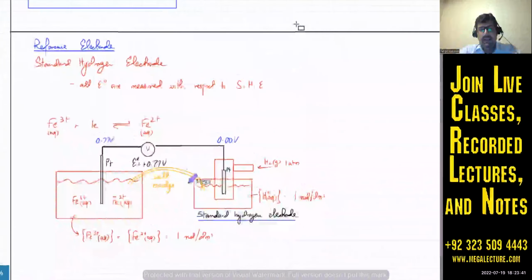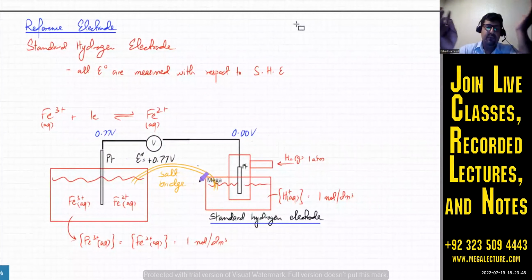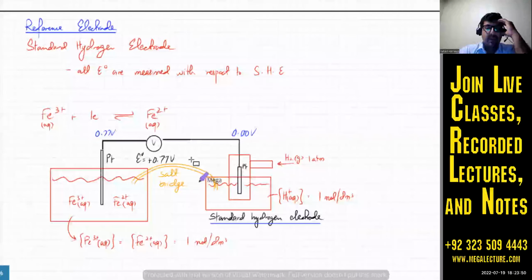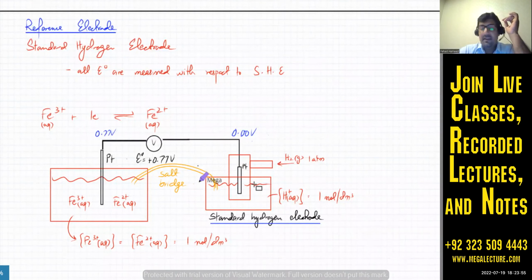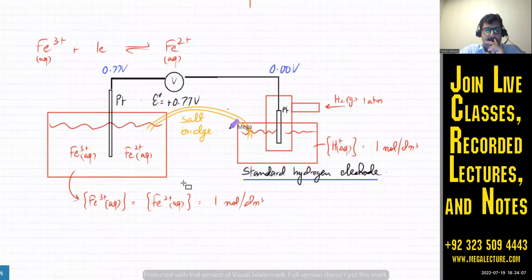Okay, this one now opens the whole thing up because now it's an electrochemical cell. So you have one electrode and you have another electrode, but we'll have to discuss that in a lot more detail in the next class. For now, just stick to the drawing part. Okay, and we'll discuss the salt bridge, why it is necessary, and we'll also discuss what's going to happen if you connect an electrode with another electrode, because now there's going to be a flow of current.